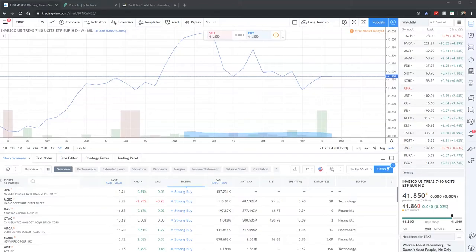Alright guys, so for this video I'm going to be using three different websites to show you a couple of things. I'll start out with TradingView. Keep in mind before I get started that I'm not a professional. This is just my personal portfolio. I don't get paid for this. I've only been really doing it since April 2016, and so anything that I say here is not any kind of advice — it's just what I've been doing and how it's been working for me.